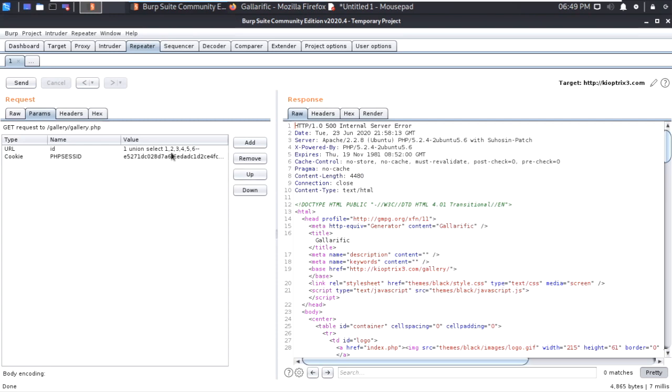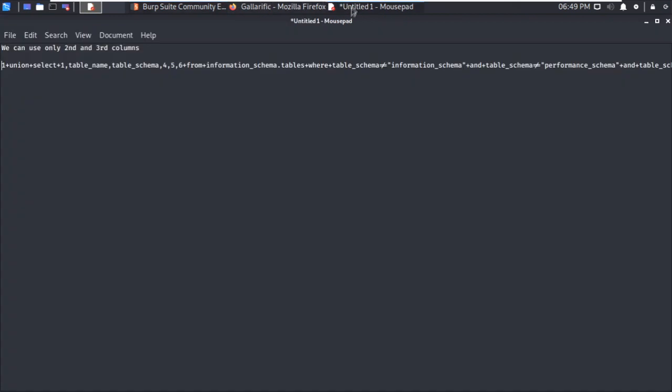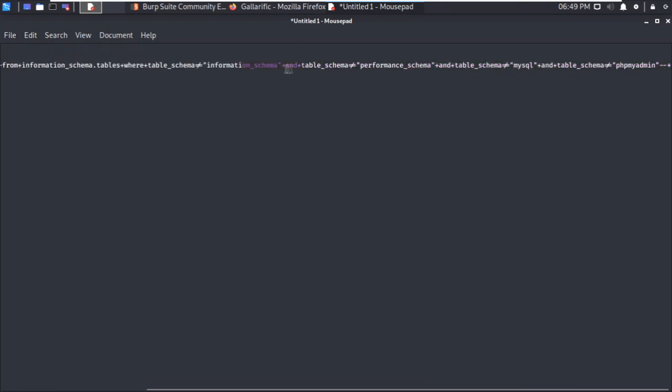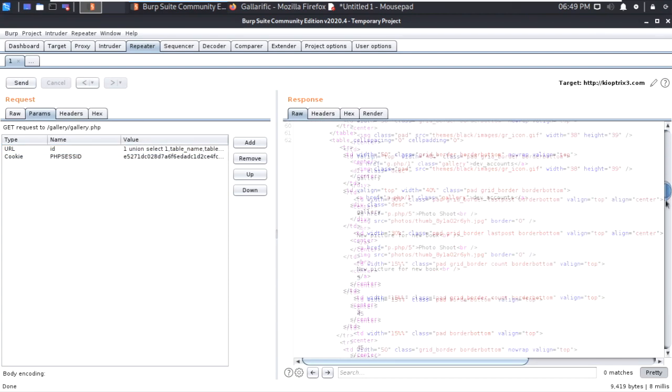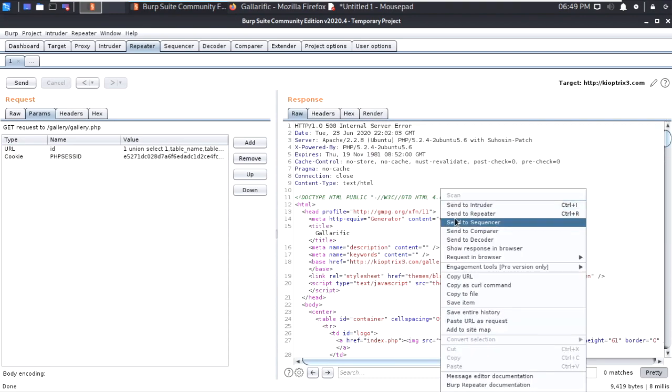So let's head into Burp Suite, paste the, okay, did I do something wrong? And the table schema, so I think there is a mistake or error that I made. Let me check again. Everything is perfectly okay here. Information schema, table schema. I think everything is right over here. So let's send this and see if I get an error. So no error, we do not get any error, which means the malformed SQL query actually worked.